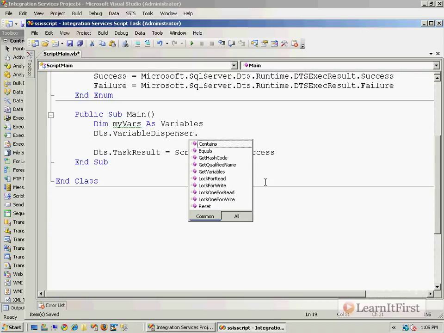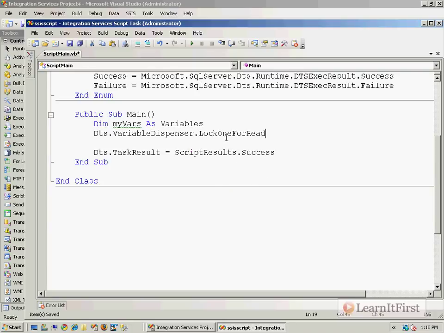The difference here is that when you declare that variable at the script task level, you are locking that variable for the duration of the script task. In reality, you might want to simply lock that variable for a very, very small amount of time. You might have a large script task with tons and tons of code in it, but you only want to lock that particular variable for a couple of lines or just one little bitty execution. And then you want to release that lock so that other parallel tasks wouldn't be blocked. So what you can do is I can say, you know what?